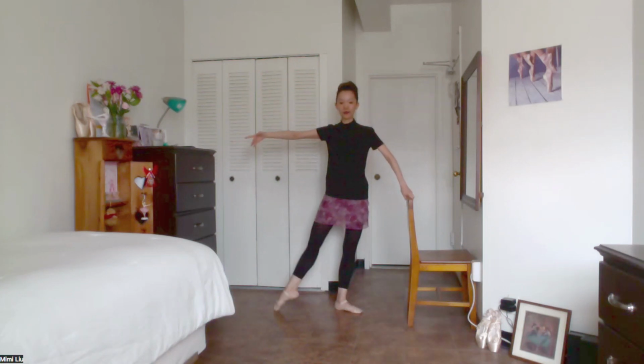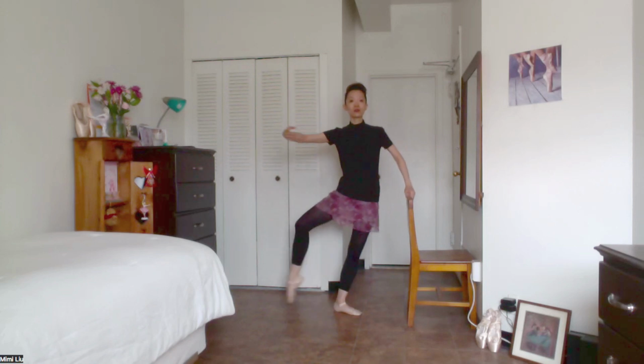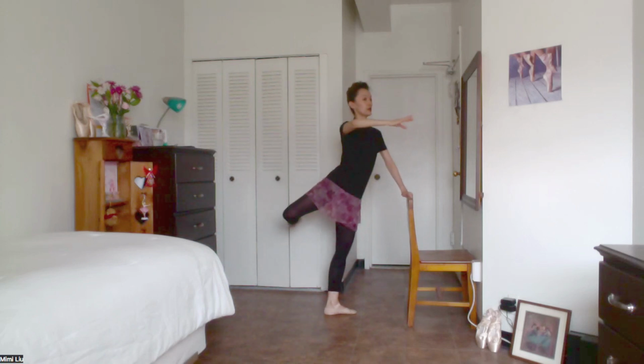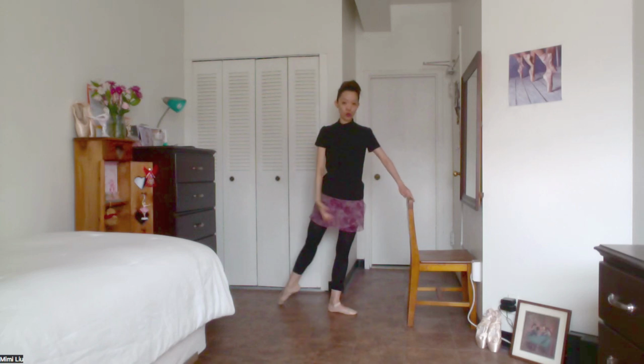With your quarter bras, and six. And seven, close fifth back, reverse. Fondu to the side. Let go, come on back. Pull into passé, release back. Pull into passé, release to front. Go through your tendu before you round the jump. Two, three, four, five, six, circle seven, close fifth.